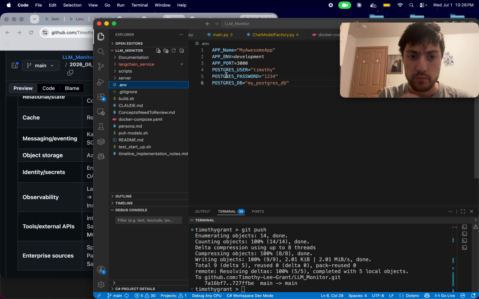So there's multiple different ways that we're able to actually get all of these environment variables passed in.